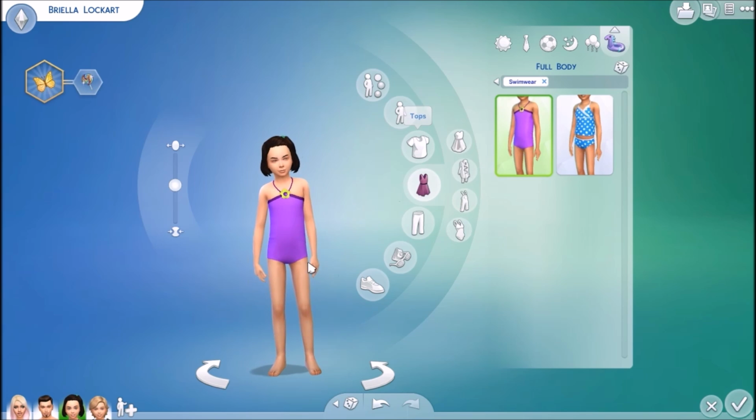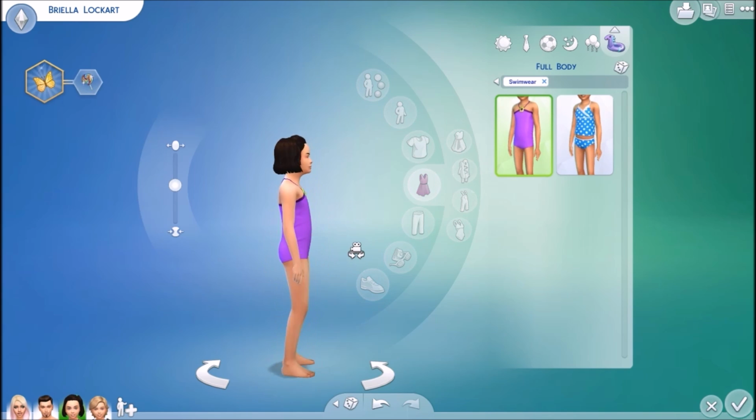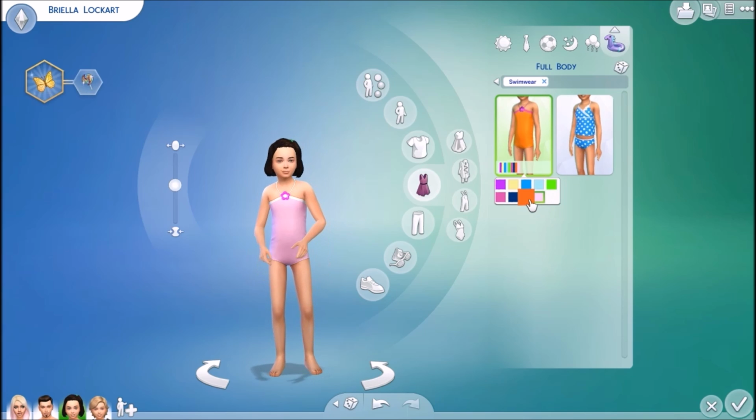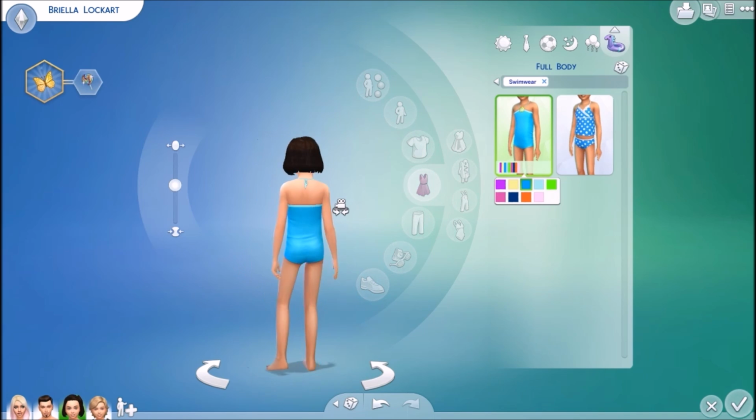This one, something about it just seems a little off to me. It looks like the bottom of it is a little too long or something. I don't know what it is, but it's still really cute, and I will definitely use it in my game. I'm trying to be honest with you guys, okay? I like this one a lot because it has the yellow flower. It's really pretty. I like that.